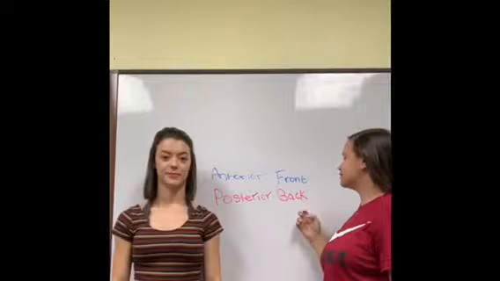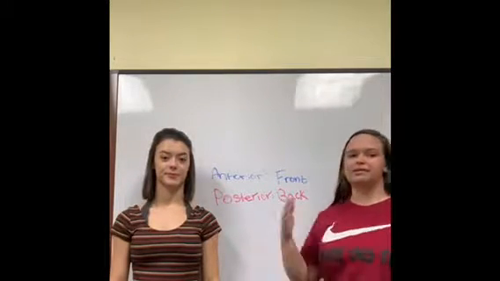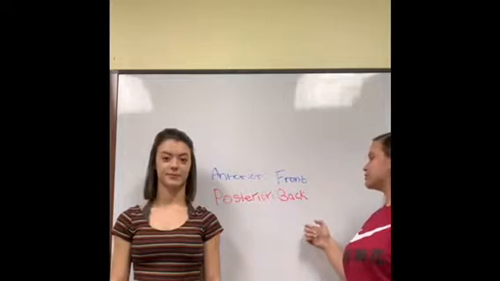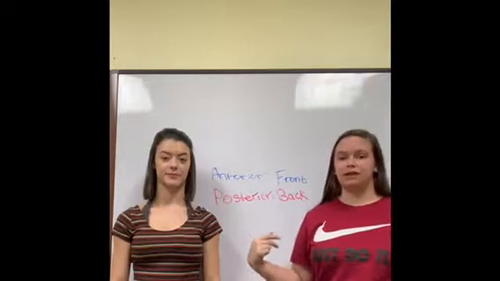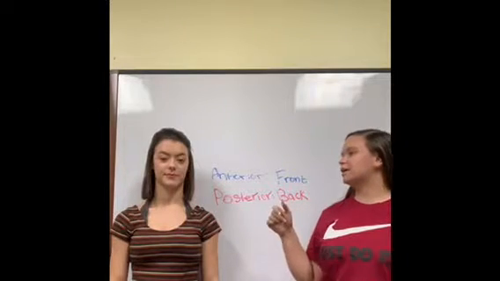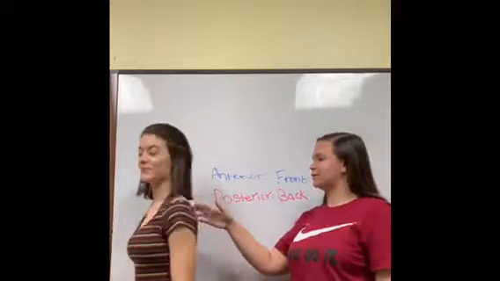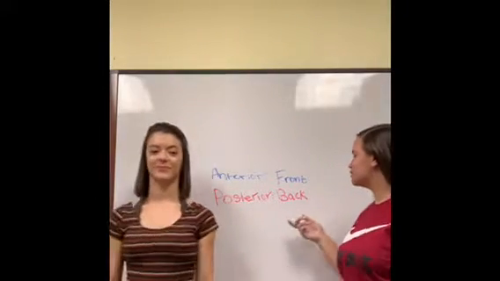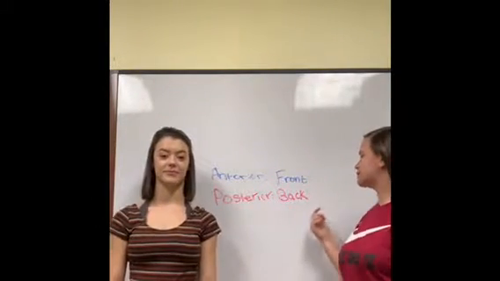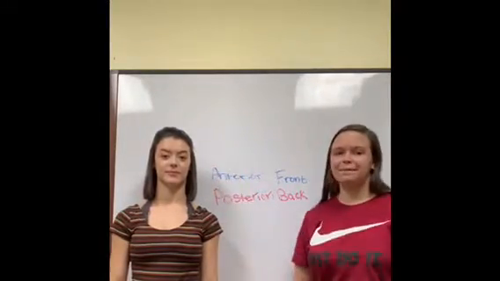Next we have anterior and posterior. So anterior is referring to any part of the body that is in the front, and posterior is referring to anything towards the back of the body or behind something. So an example of anterior towards the front of the body would be like your throat is anterior to your spinal cord. Posterior would be anything towards the back. So an example of this would be your skull is posterior to your eyes.